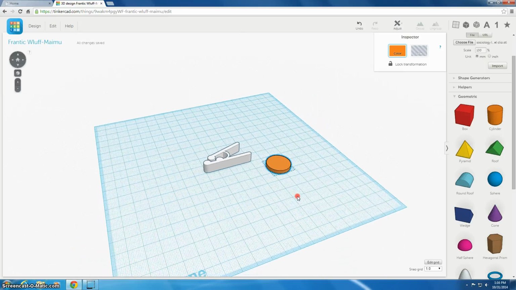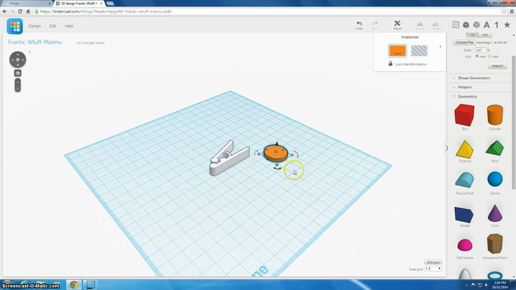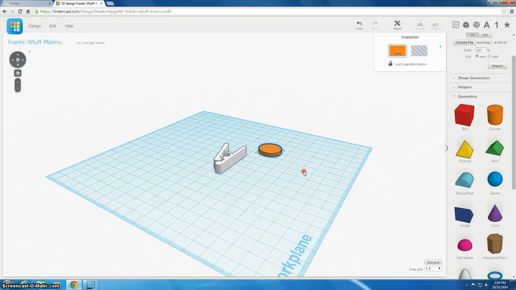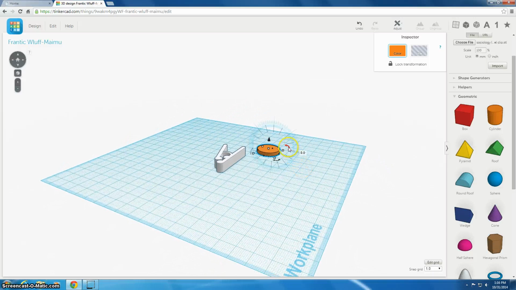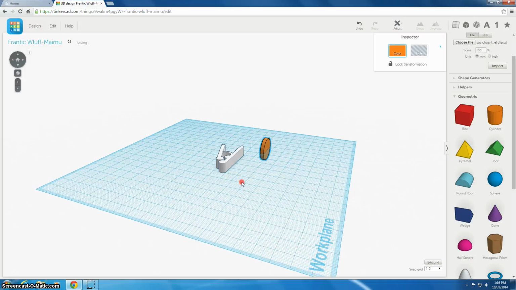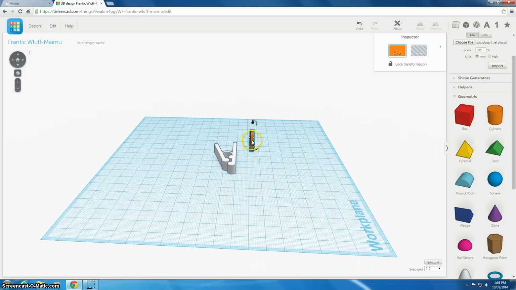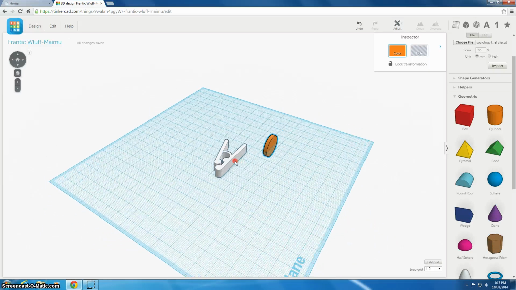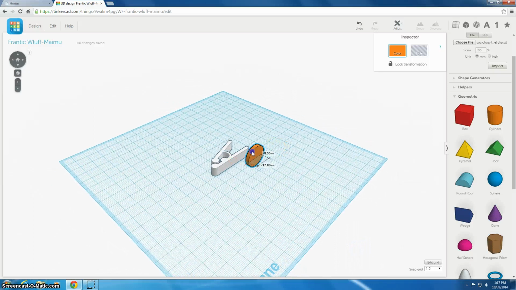Another thing you can do in TinkerCAD is right-click and rotate to turn your picture. And you'll notice that when you're designing in 3D, it's sometimes hard to think of the way that you need to move the pieces. So I want this disc to connect to the front of the clip. So what I'm going to do is rotate it up 90 degrees. And then, as I rotate around, I'm going to take this shape and move it so that it's touching my lapel clip.